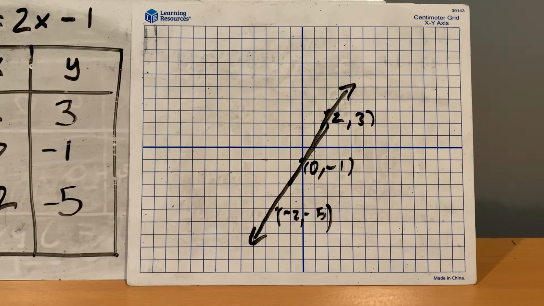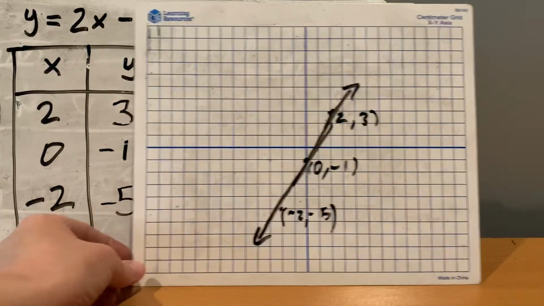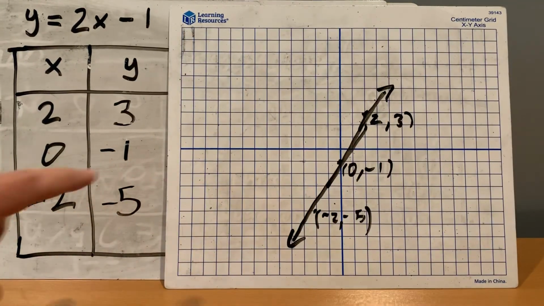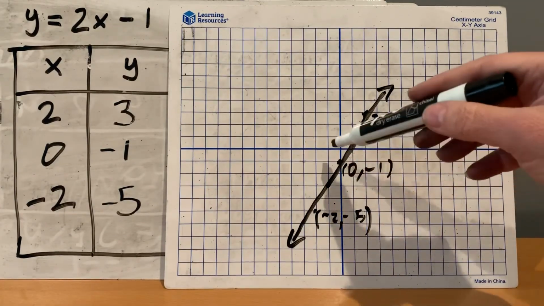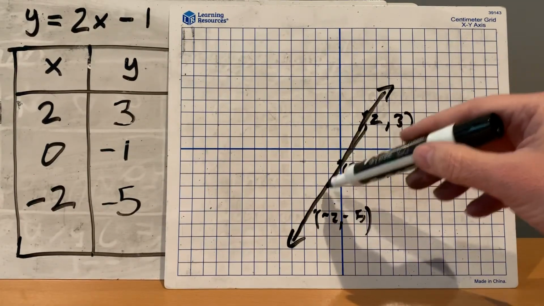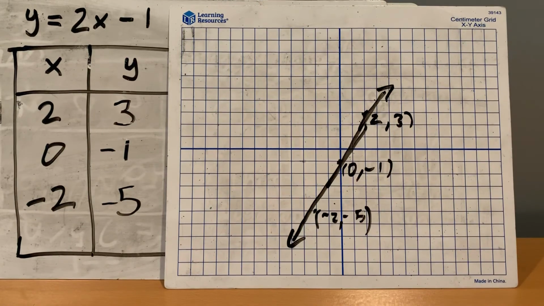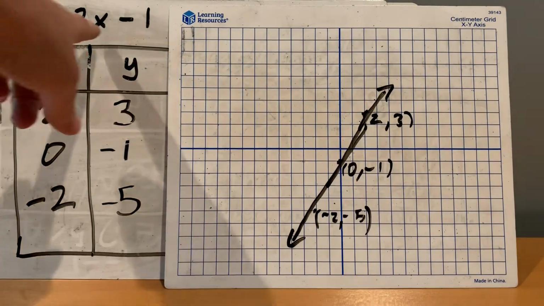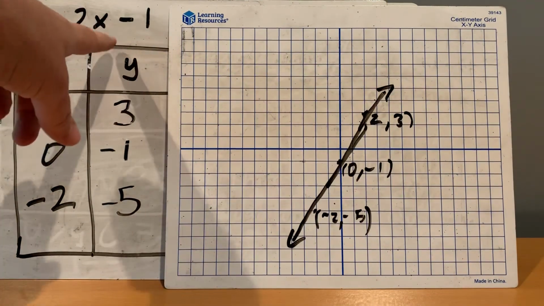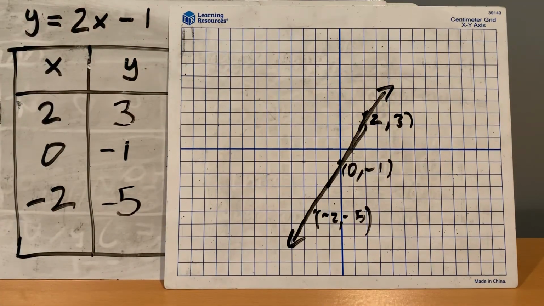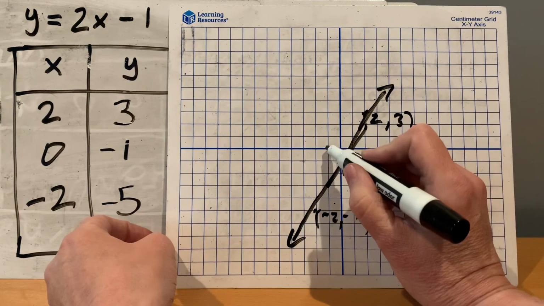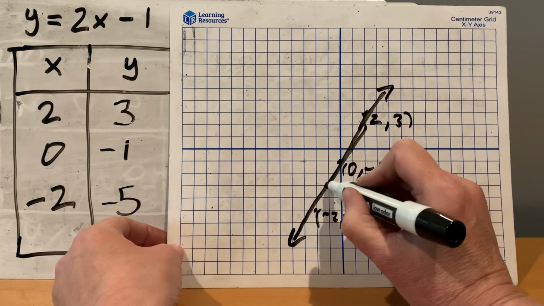Now we could use other numbers for the x value in our function, and we would note that those would lie on this line. So let's look. It looks like it goes through -1 right here. Let's put a -1 in for x and see what happens. 2 times -1 is -2, and -2 minus 1 is -3. So let's see if that's right. -1, -3. Yep, we have a point right there.